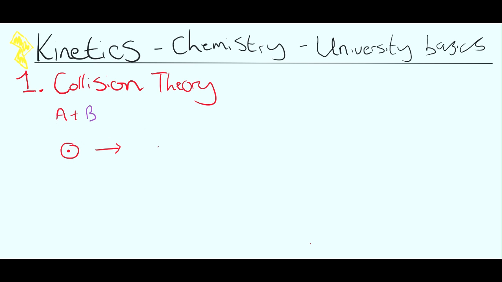As A moves through a gas volume, it will have what we call a collision cylinder. This is essentially an area in which any particle B which falls in this cylinder as A moves through the body will collide with A. So how does this work?